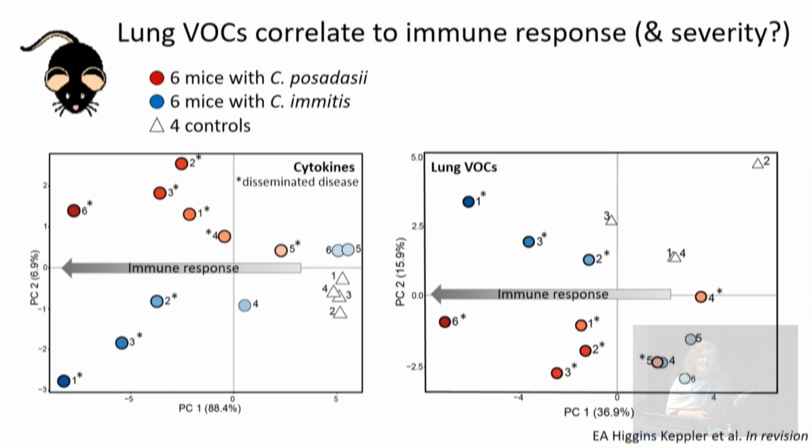When we use the VOCs to plot these same mice onto a PCA, we can see that same gradient. The most highly infected mice that had the highest immune responses are over here on the left-hand side of the PCA, and they are being placed there based on their lung volatile production. And then over on the right are the lower levels of infection. So what we're seeing here is that the VOCs are segregating mice by their level of immune response. And perhaps we can think about that as a proxy for disease severity, that the VOC signature from their lung specimens is correlated with disease severity.